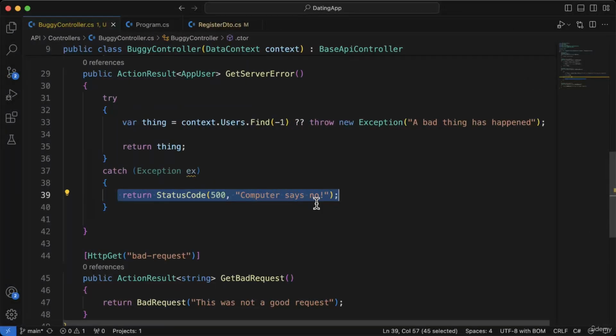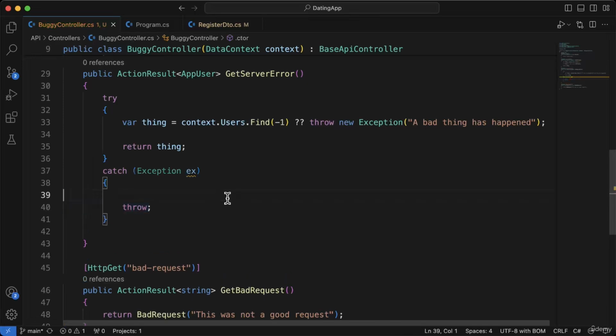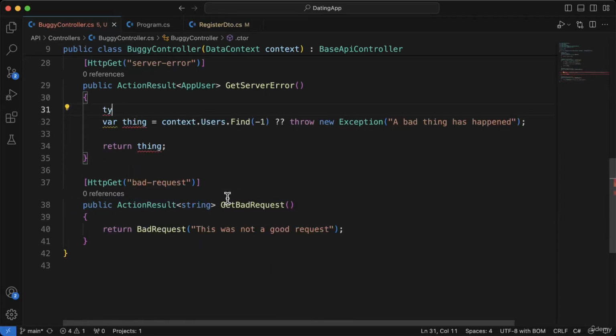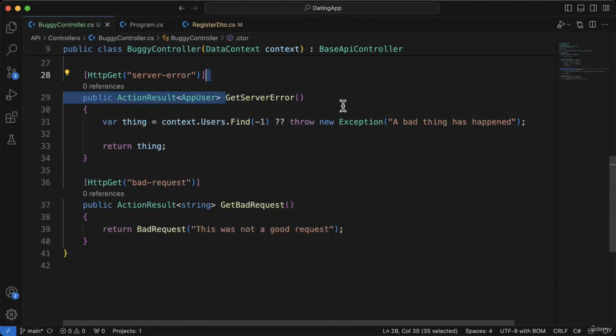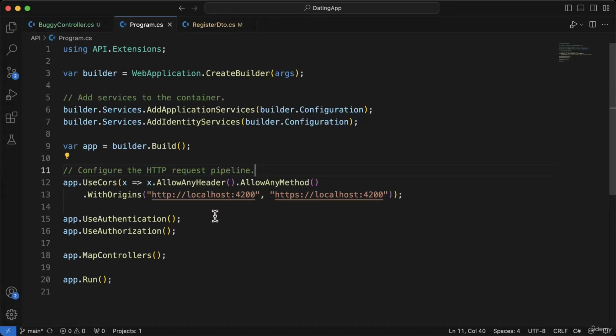But to do this inside every line of code we write that could potentially have a problem is not my idea of fun. So typically I'd remove that kind of code and go back to not handling errors in each different endpoint or wherever code could go wrong. So we need a more centralized error handling system. And in the next lesson, we'll take a look at how we can create our own middleware so that any exceptions that are generated anywhere in our application can be caught by our middleware, and then we can have a standard error response for both production and development, and we'll take a look at that next.